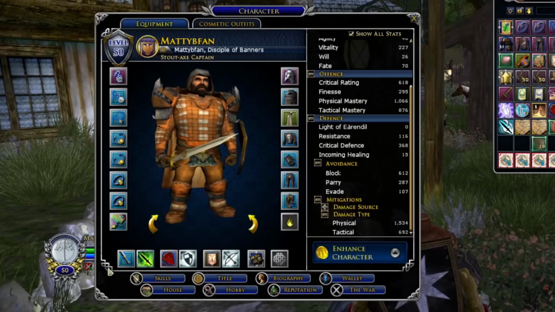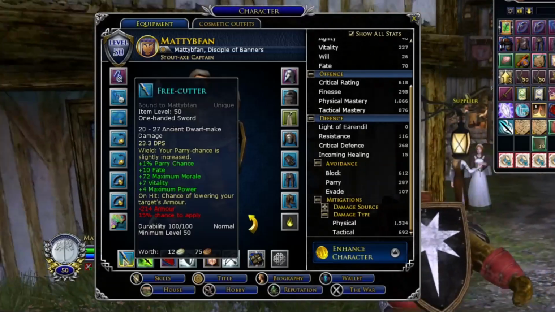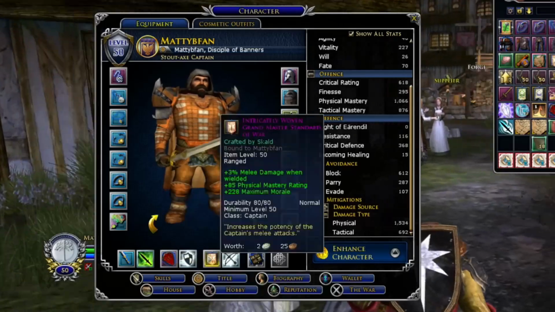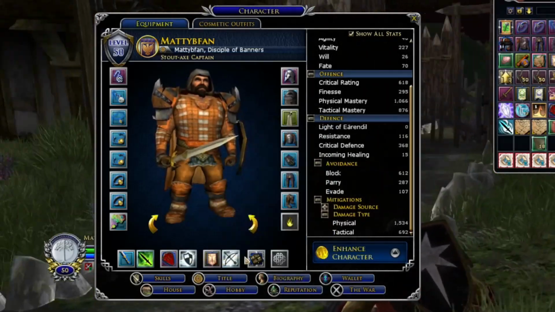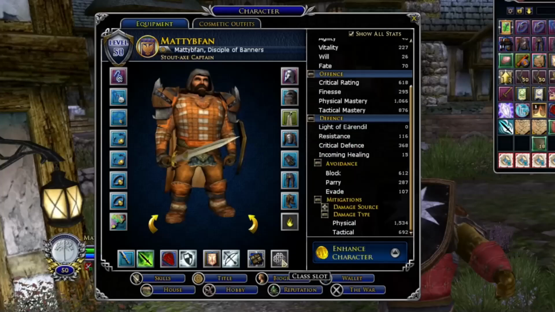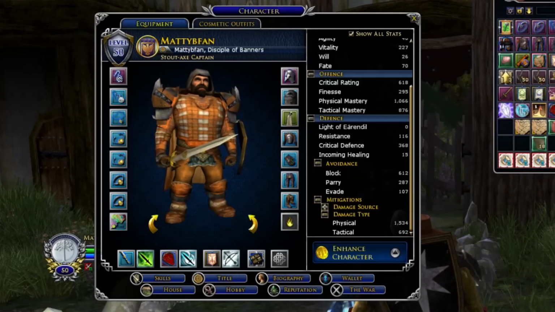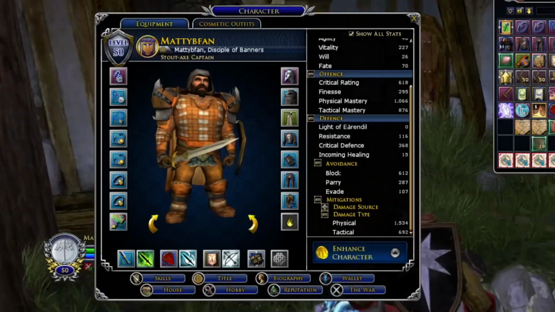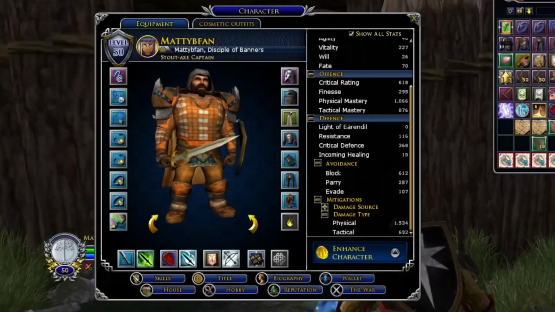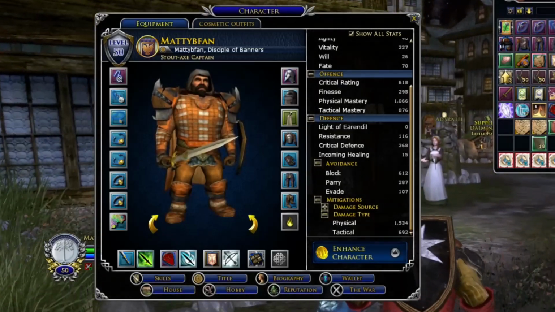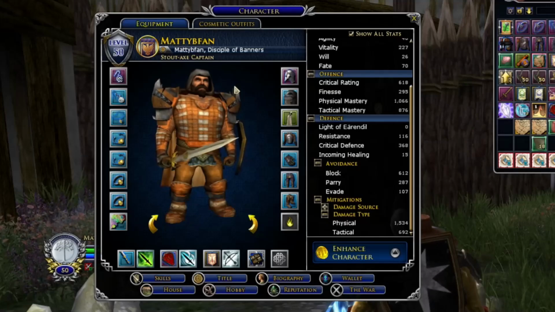And then on the bottom here, you have a primary weapon slot, a secondary weapon slot or a shield slot, a ranged weapon slot, a crafting item slot, and a class item slot, right? And then finally, this slot is your essence slot. I have an essence, but I don't have any items that need essences, so it can also be used for legendary items, but obviously the level cap on this server is 50, and I can't get one yet. So, okay, let's move on.